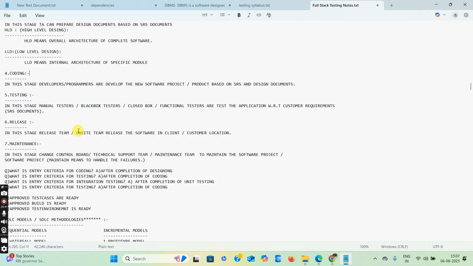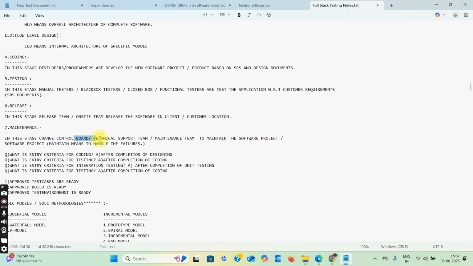Release: in this stage, the on-site team releases the software at the customer or client location. Next, maintenance. In this stage, the change control board, technical support team and maintenance team maintain the software project or product. Maintain means handle the failures.